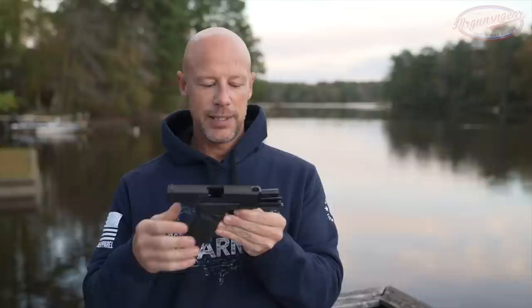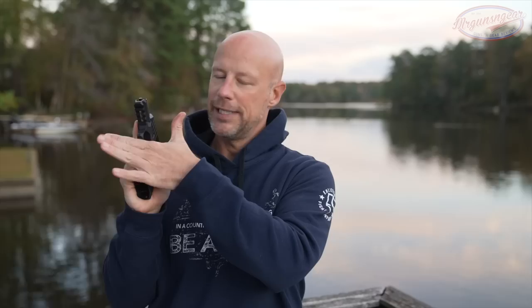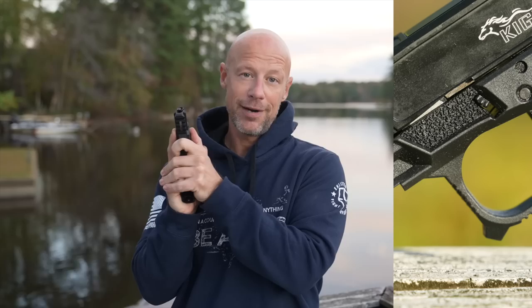Continuing on forward, we do have a double undercut trigger guard, once again allowing you to get nice and high up on the pistol, giving you a very good grip texture on there. Then it has this little ledge on the front, which I would never use. But for those of you who shoot like that, which I know there's a lot of folks, and Jerry Miculek is a world champion, he shoots like that, so certainly it works for some people. If you shoot like that, it does give you an additional ledge to really bear down and control that pistol, keep it nice and flat.